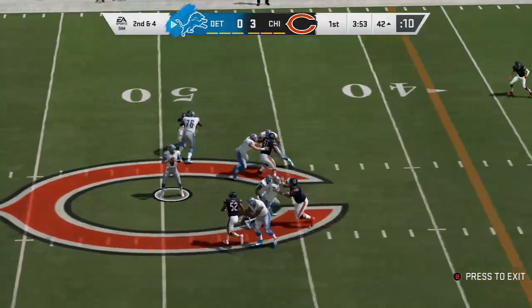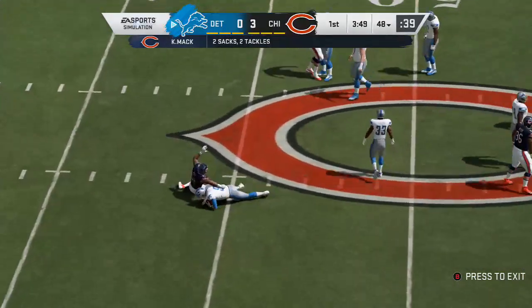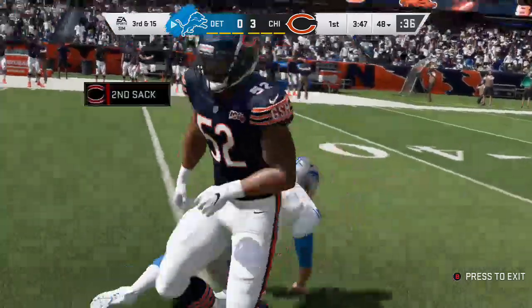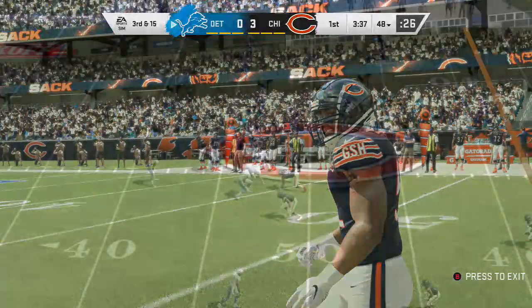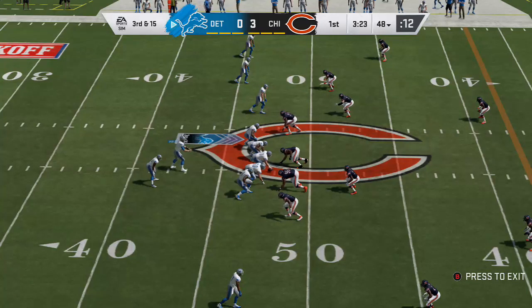On 2nd down and 4, Stafford. Pressure, and he's taken down. A Bear sack. Khalil Mack picks up his 2nd sack of the afternoon. After the sack, Stafford and the Lions come up on a 3rd and long situation.